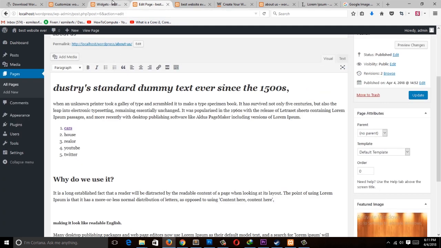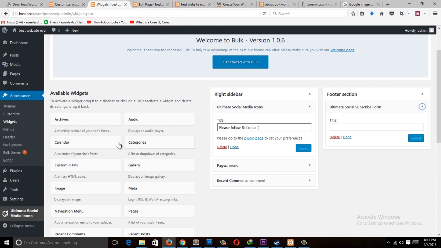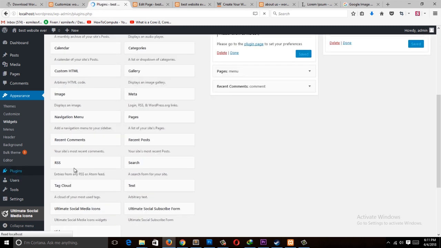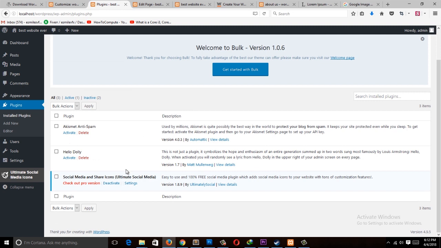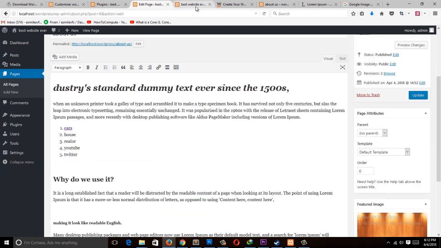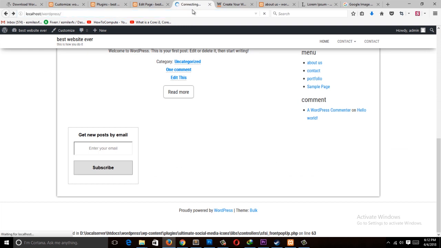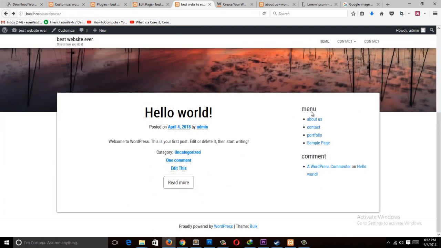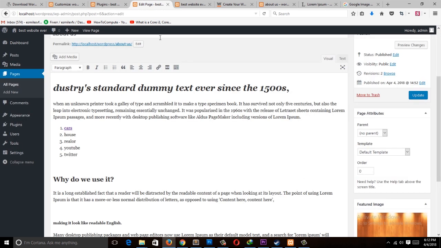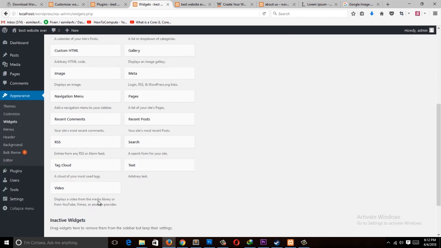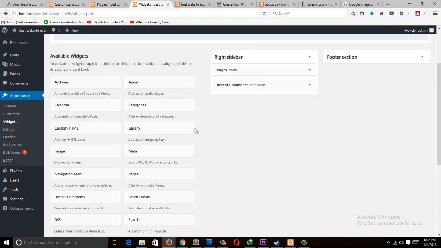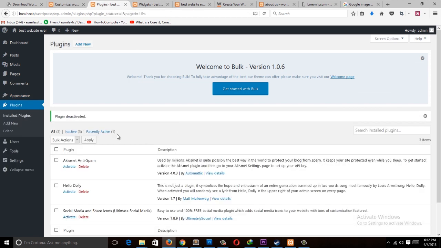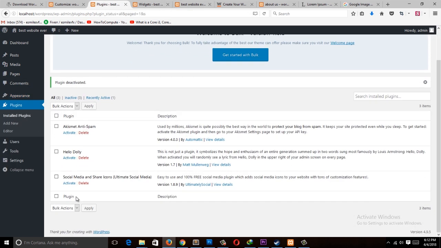If you want to uninstall or deactivate a plugin, you just go under plugins, installed plugins, and you will see a list of plugins installed to your WordPress. You can choose to deactivate it by clicking the deactivate link. Now if we refresh, you can see all those links and widgets are gone. If we go to the widget area, appearance, widgets, you can see the widgets we added are no longer there. I think I like those widgets, so let's reactivate that.